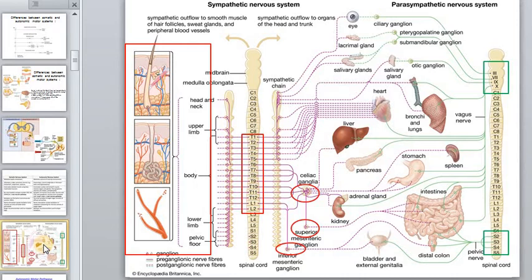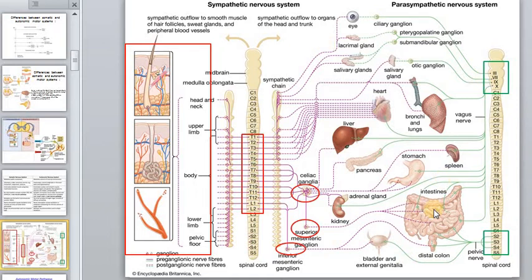Let's take a closer look at the structure of the autonomic nervous system. Two major divisions, the sympathetic division, red lines, and the parasympathetic, green lines, usually have opposite effects. They may also work independently. Some structures are innervated by only one division. You see here the sympathetic part innervates vessels of the body, skin, glands, subcutaneous muscles here. Sometimes they work together in a complex process. All these parts work together.